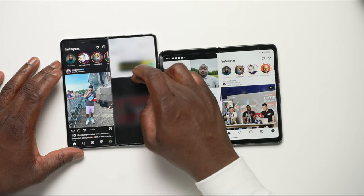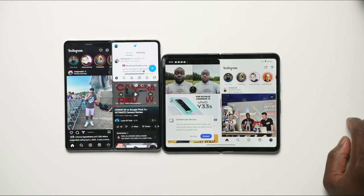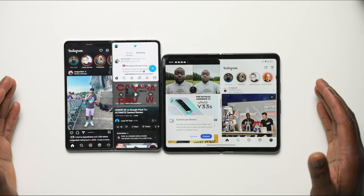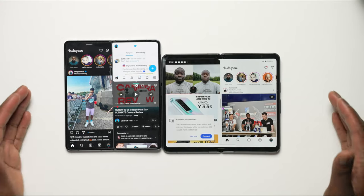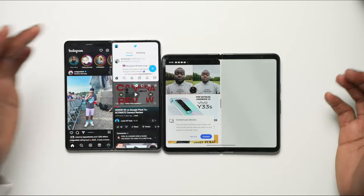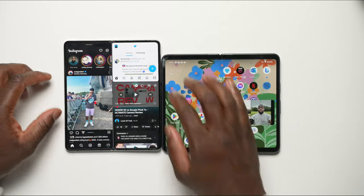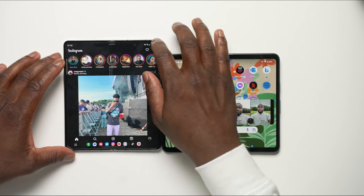I can have three apps running at the same time. I've only got two. My favorite thing about the software experience on the Fold was the ability to run more than two apps at the same time. Right, you ain't got a pop-up view. You can come out, you can do this, you can do that.